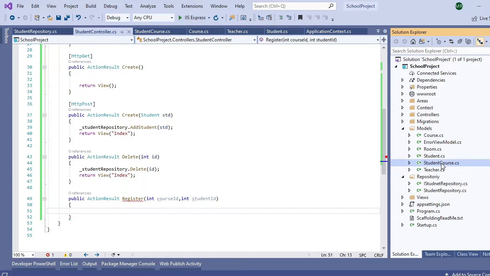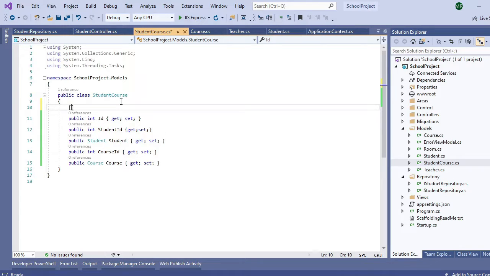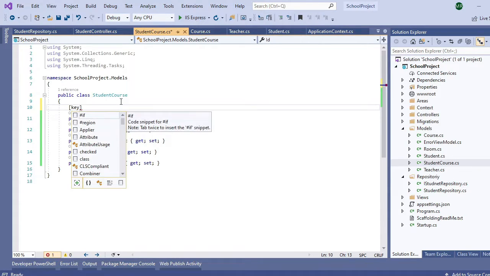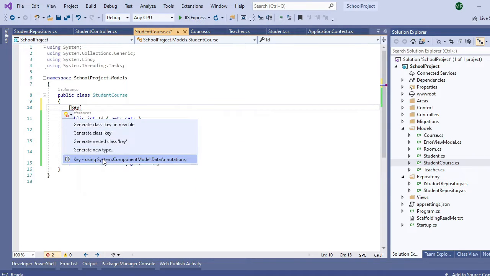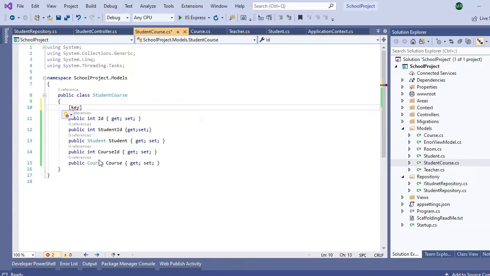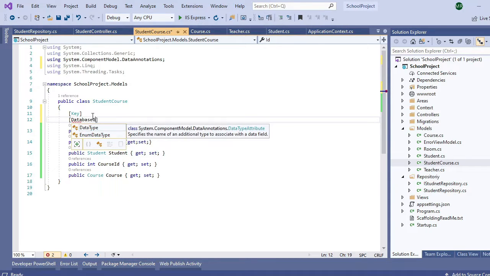because here in the student courses we said that we have the ID course, and this also will be a primary key, so we will say that this is a primary key. And also this will be auto generated, database generated.